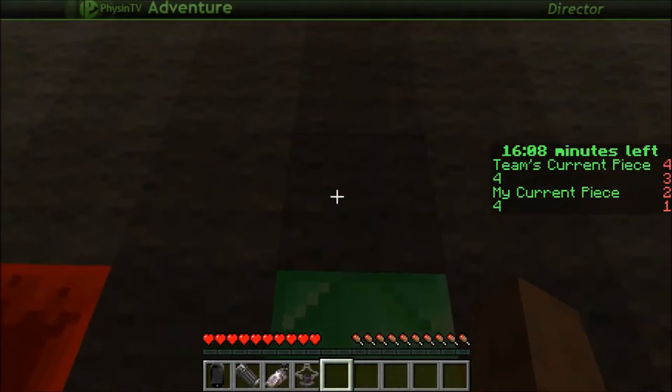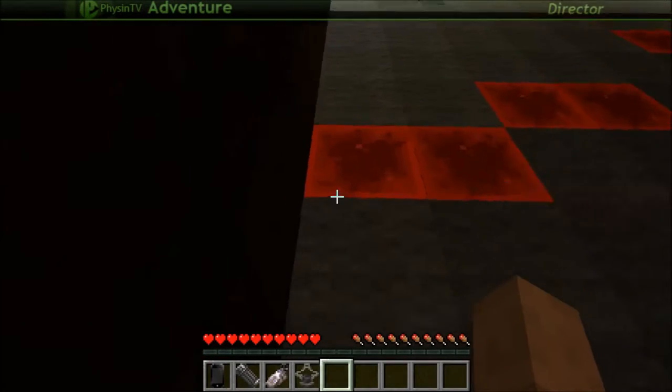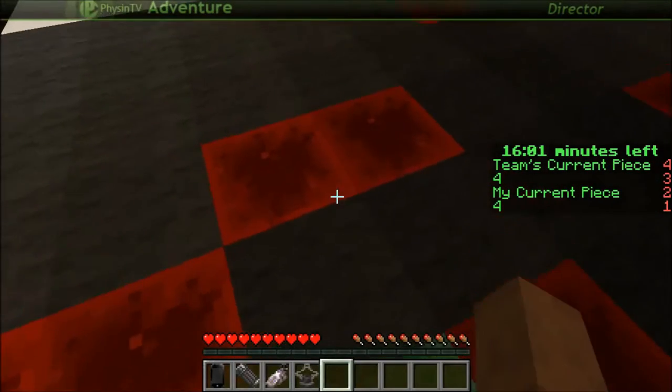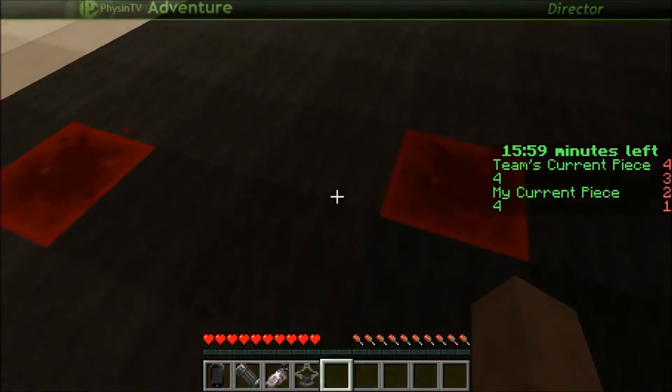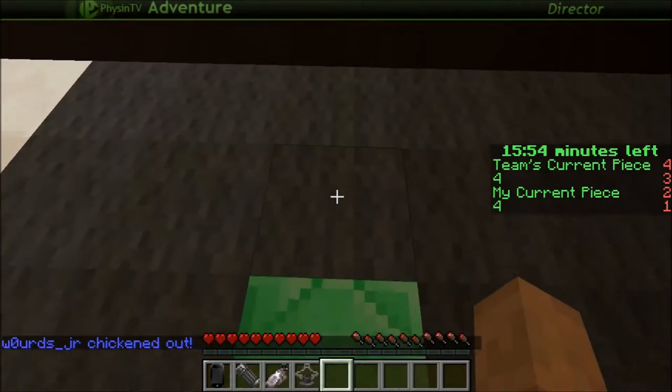I don't think it matters. I think it just... No, but when I hover over them, it says piece 1, 2, and 3, and then it says I have piece 4. I think as soon as you get out of prison, it might update. Please be alright, wait. Okay.